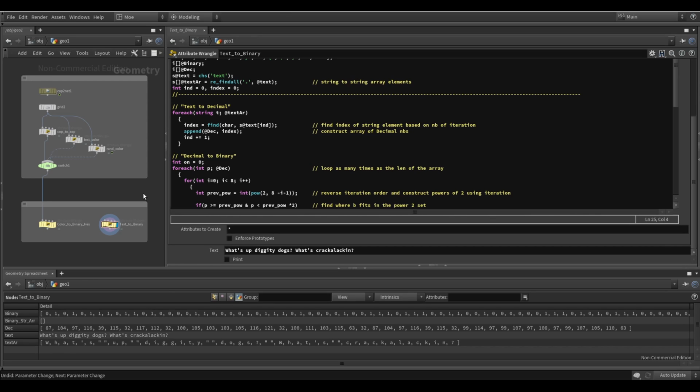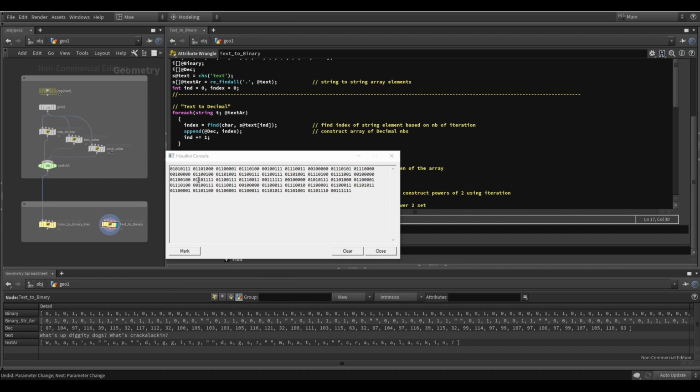In this video, I'm gonna explain how to turn characters and colors into binary and hexadecimals. So I was having this issue with my friends using unclear expressions such as "What up, diggery dog? What's crack-a-lackin'?" So I came up with this idea. I wrote this tool, and it can turn this text into binary. All I have to do is just click there, print, and there. And this is way more comprehensible.